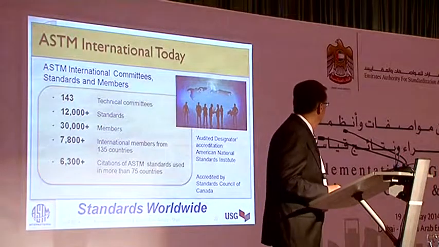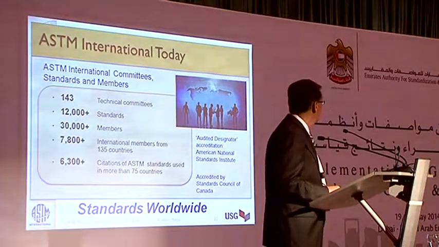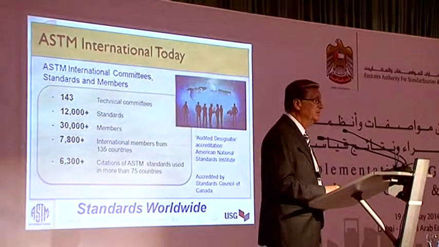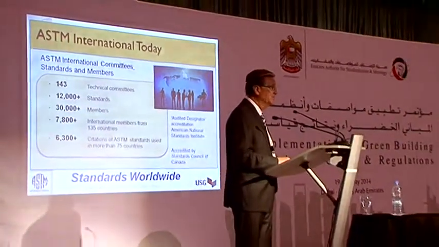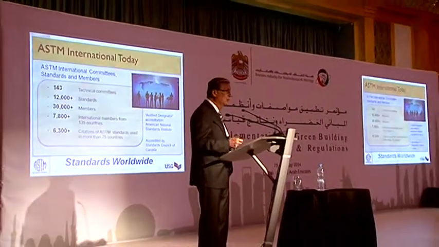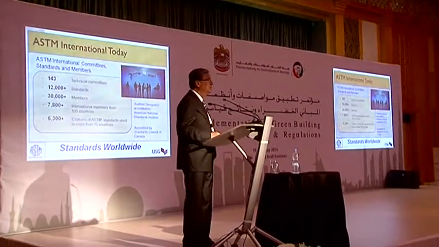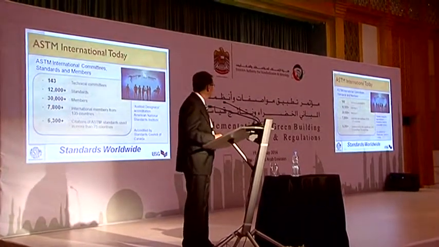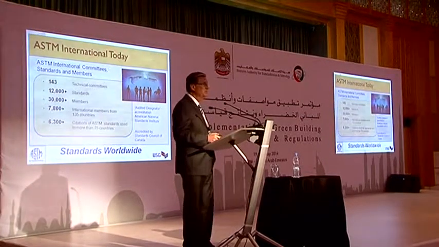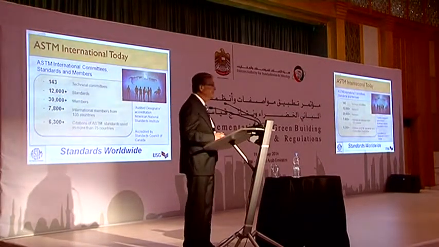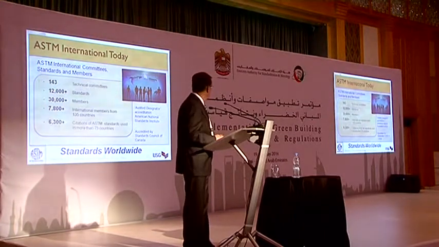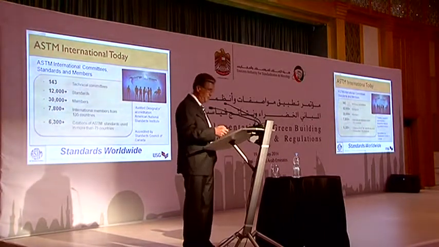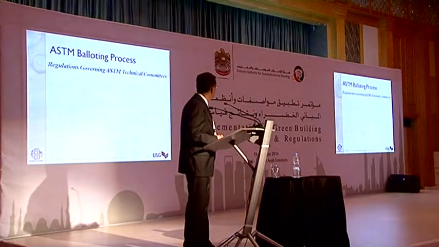ASTM today consists of 143 technical committees, of which the 30,000 members maintain over 12,000 active standards. A quarter of those members come from 135 countries outside of the United States. And as I mentioned before, there are over 6,300 citations of ASTM standards in national regulations outside of the US.